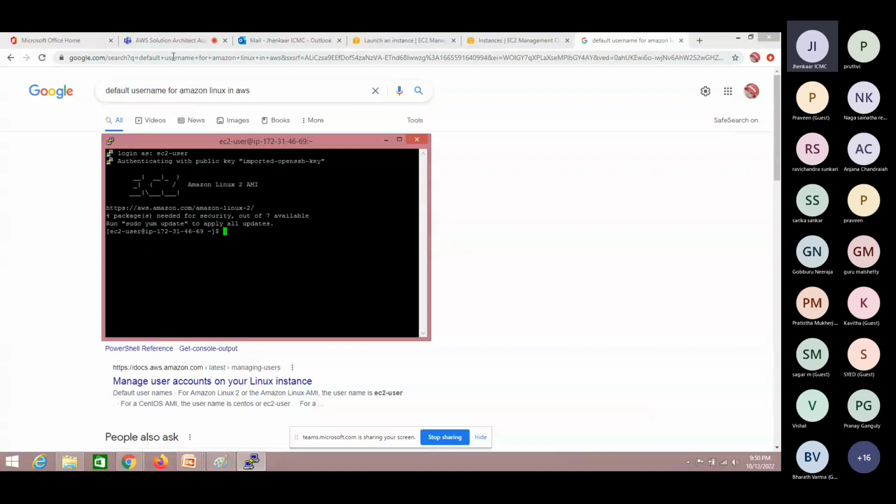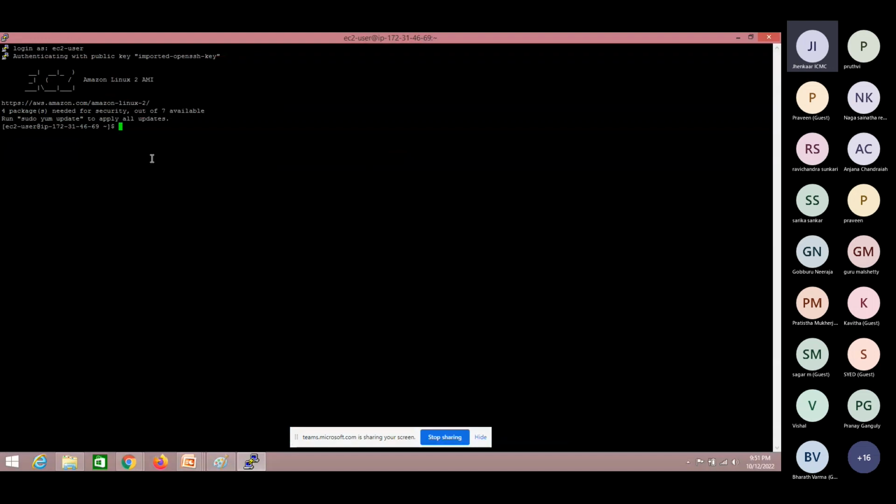Please look into this: sudo yum update. It means I have an operating system ready, right? This is what I know. Whenever I log in, I have a computer. On top of it, the Amazon Linux operating system got installed. Now it is my duty to install the necessary software to make this computer or server a web server.